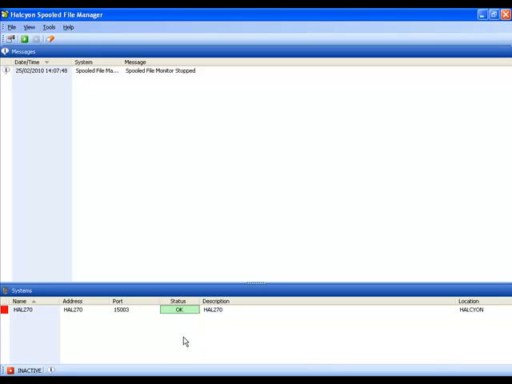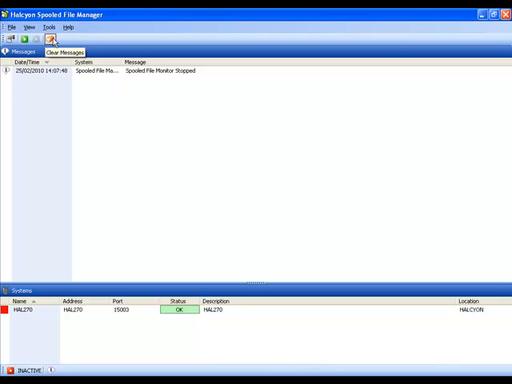The screen at the bottom shows you the current systems that you have monitoring. Now I only have one system logged here, but you could have multiple systems, and for each system you can configure its own filters and appropriate actions. The inactive status that you see down at the bottom here, this is just because the spool file GUI isn't actually running at the moment, and we can start it using this Start Spool Monitor option.